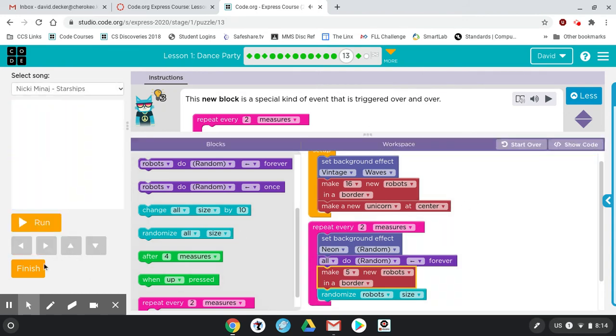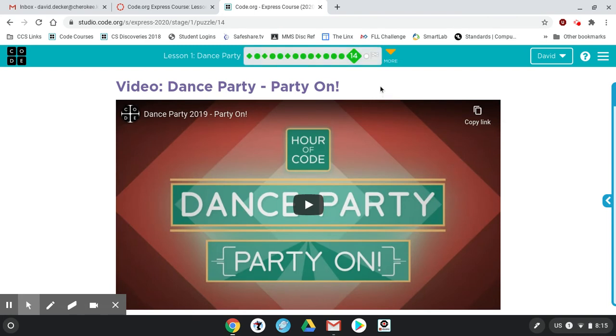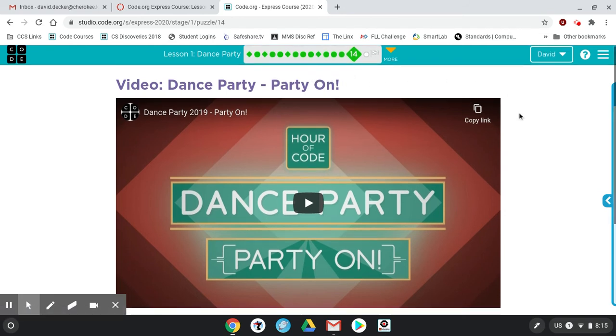Cool. All right, so I'm going to click finish. Got to get a little bit creative with that one. Continue. Bubble 14. Okay, so you might have noticed while we're going through this, the diamond-shaped bubbles are map levels is what they're called. Those are going to have videos or text or something like that to teach you about the coding. And then the circles are ones where you're like in Game Lab or in the lab and actually working on your code.